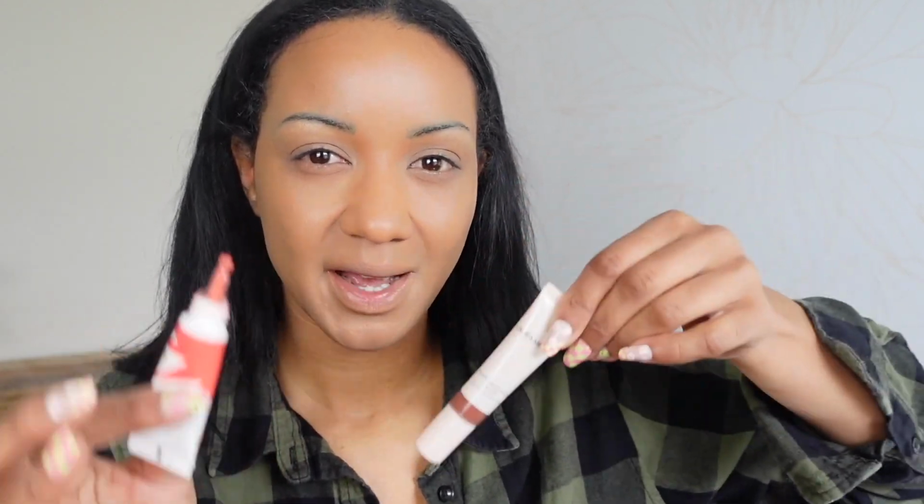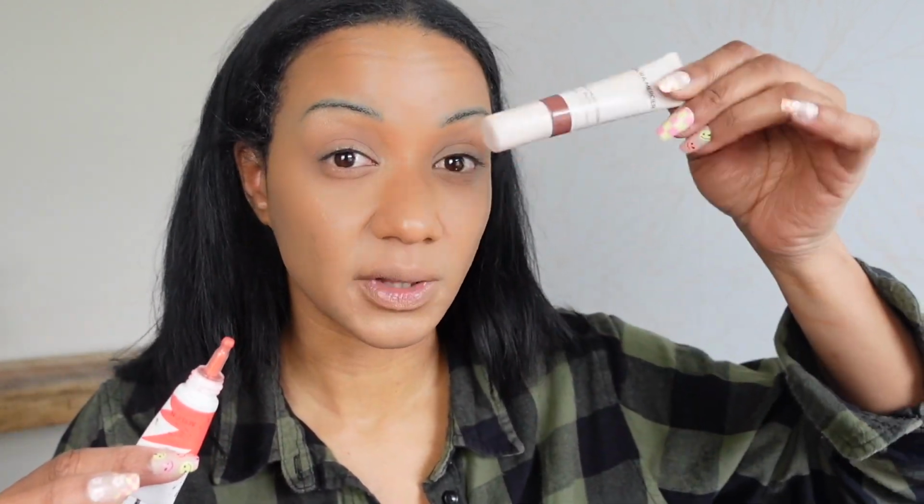So good. A lot of people have compared this to the Laura Mercier Tinted Moisturizing Blush. Not the same shade, but kind of the same formula. I really do like this one from Laura Mercier, but this one is so much less expensive and performs just as well. Just add a little bit to the high points. It is quite pigmented, but it does sheer out once you blend it. And this color, if you are a deeper skin tone, is just so beautiful.